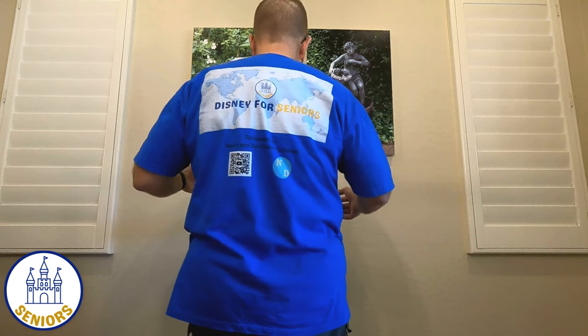And why we're doing it is because we've just received our very first shipment of our own order from the Disney for Seniors online store, merchandise and apparel. So I thought you'd like to see what we ordered and what it looks like. And you can see the very first one, I'm wearing it. It's the t-shirt with the logo right here. And then on the back, it's got our banner.